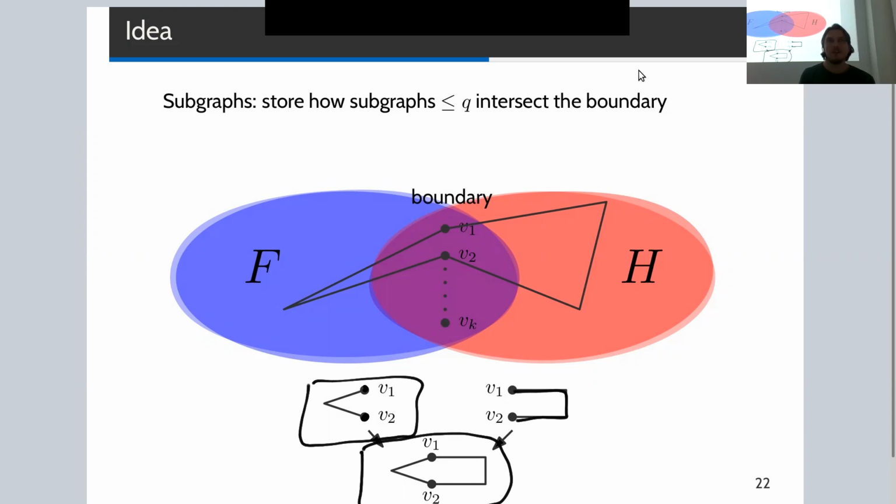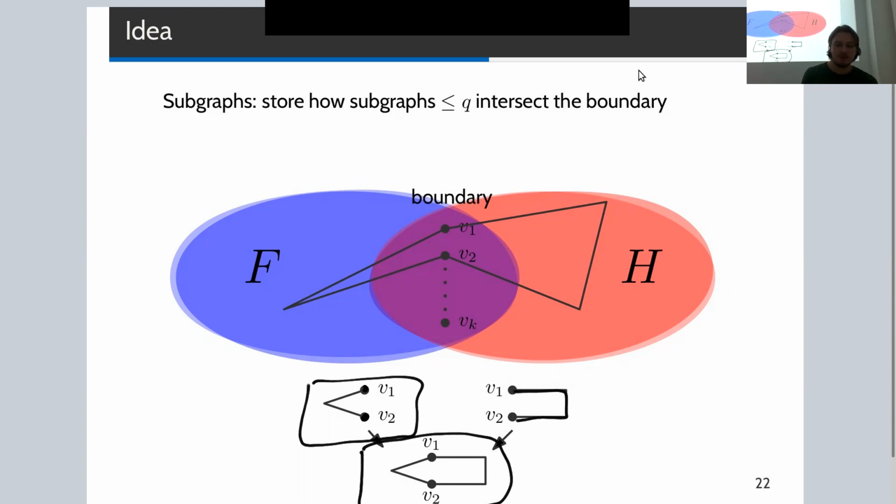And in case we were not distinguishing the vertices from the boundary, then maybe in the graph where this spike was present, this one was not. If we were not distinguishing the vertices from the boundary, then we could not distinguish between this spike and the other one, and we could not say with certainty whether this graph is there or not, because we don't know how to join them. So it is very important that we highlight the vertices in the boundary. And this is a rough idea of how you would decide whether something occurs as a subgraph.